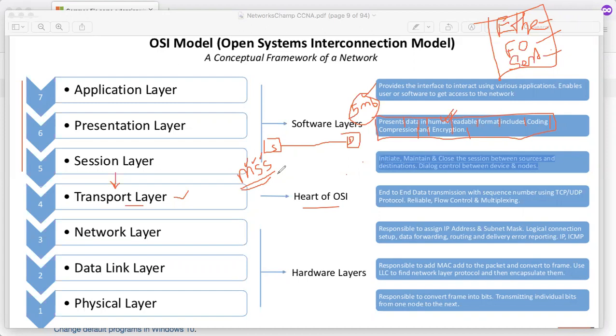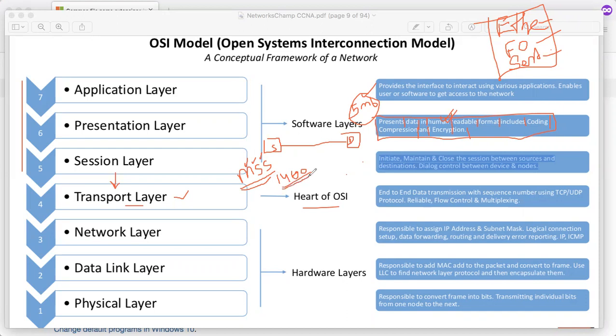And what is the size of that MSS? The size of each segment is by default 1460. So in an interview, they ask what is MSS. Maximum segment size. This is the size that the transport layer segments the data.